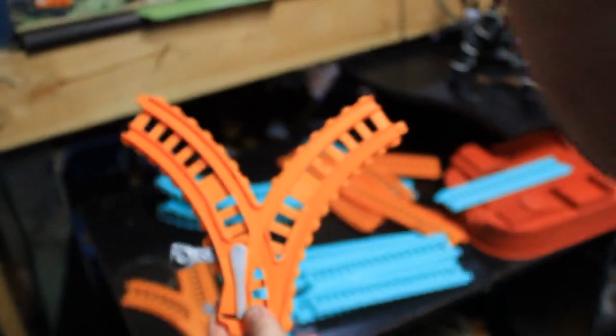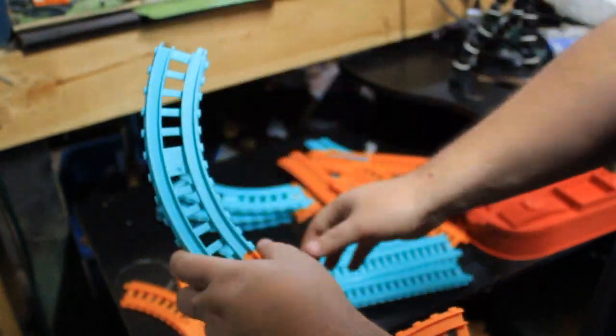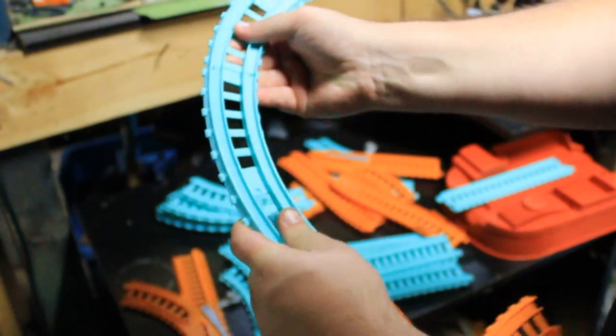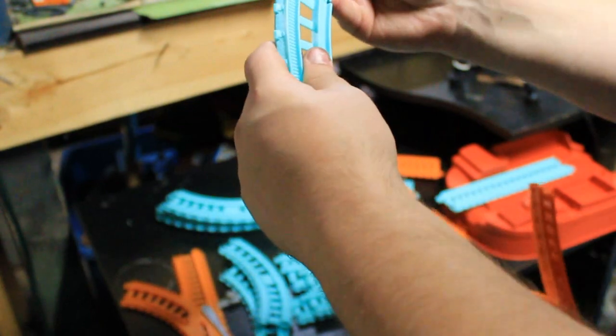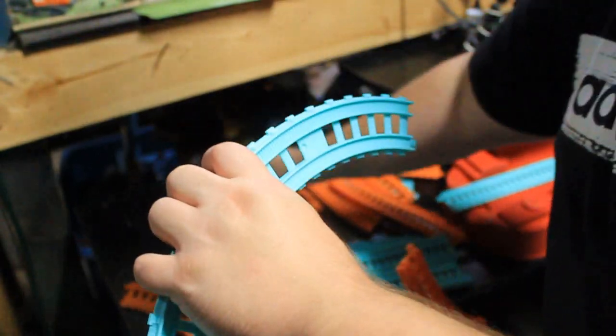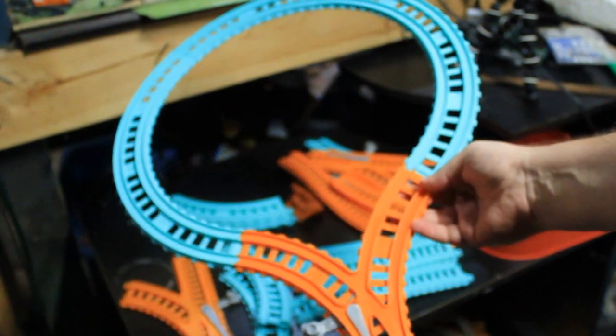So you get a nice deal here. I do like the Y sections on this because of this right here. I'm going to show you. You don't have to have any straights in your reverse loops anymore, except if you're messing with a left hand or right hand point. You can literally do this. You don't have to modify the tracks to make a completed Y, as I call it, balloon reverse loop. So you can make a reverse loop by just doing that, and that is cool.